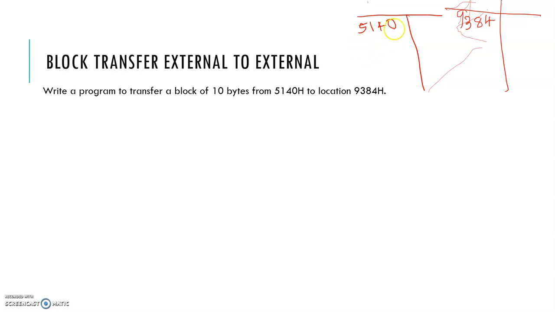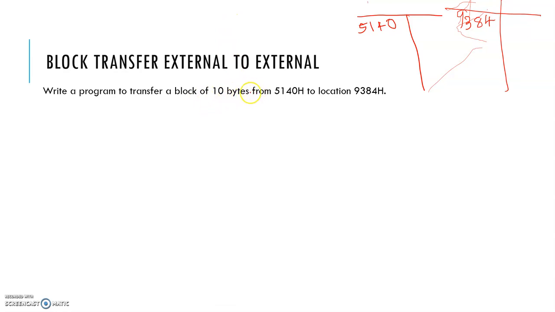But there is only one DPTR available for the 8051 microcontroller. So we need to store the source address and destination address in registers. It is a 16-bit address, and a register holds only 8 bits. So we use 4 registers to store the source address and the destination address: 2 registers for the source address and 2 registers for the destination address. And we need a register to hold the count, that is we need to transfer 10 bytes.